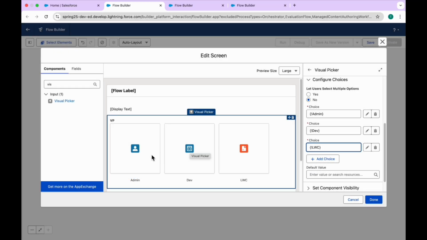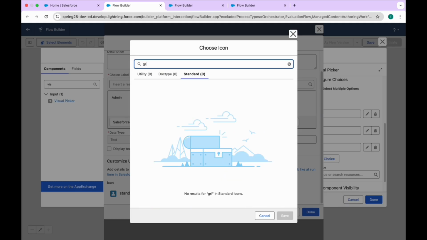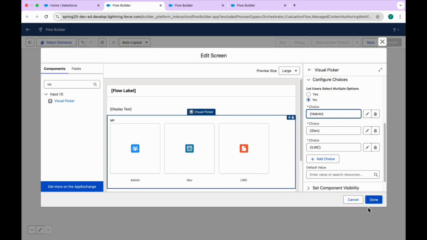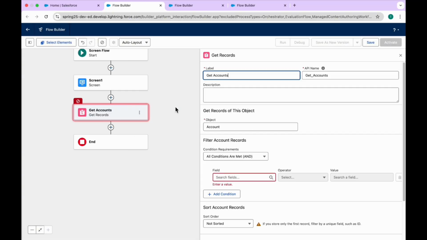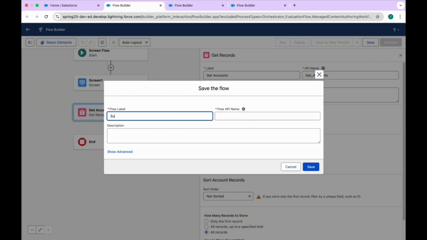Now immediately you can see, okay, this is all. Let me change the color for this one, right? I don't want this color. So I can use, or I can change the icon as well. Just click on this one and select here, like group. It's a group like this one. I can select it and update my icon like this. Now it looks good. Let me save this and let me make it a no condition here, and all the element. Click on the save, and let's say Summer 25 slow features, something like that.